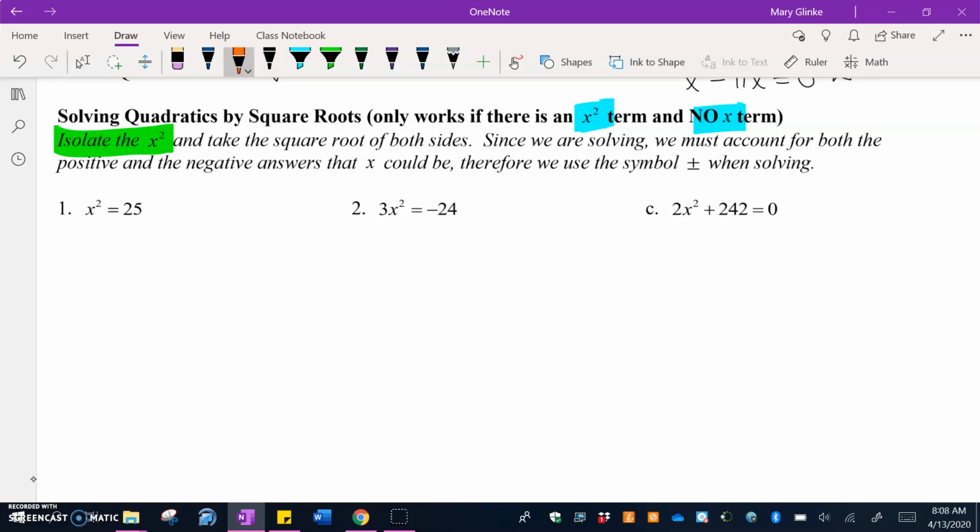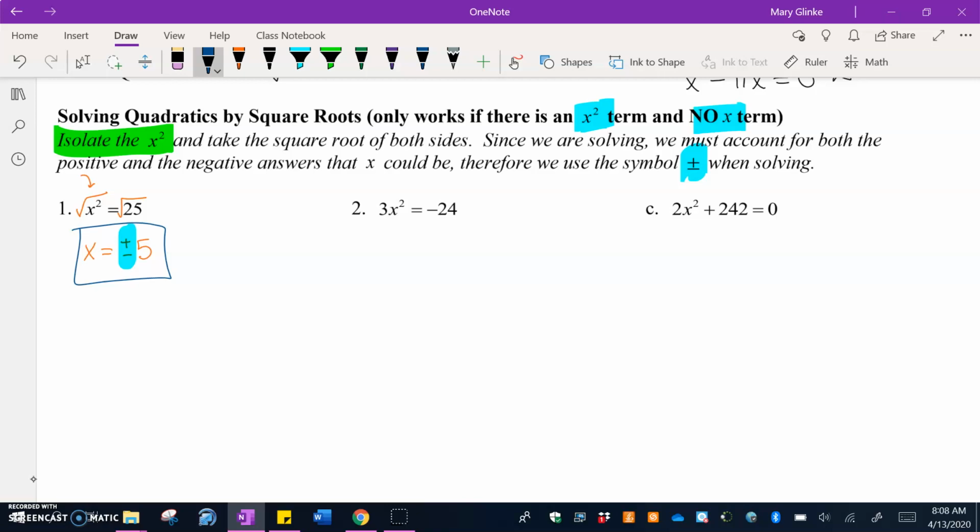So looking at number 1 here, you notice how x squared is already by itself. In order to undo the square, we are going to do the inverse operation and we're going to square root. Now the square root of x squared becomes just x. The square root of 25 is 5, but because x here is being squared, that 5 could have been positive or negative in order to get 25 out. So anytime you square root, you have to have that plus or minus symbol. So our two answers for this are x equals positive 5 and negative 5.